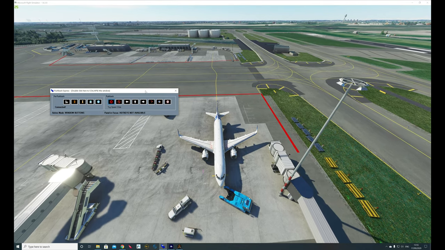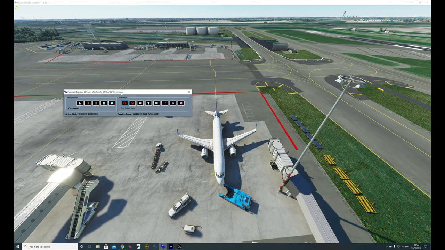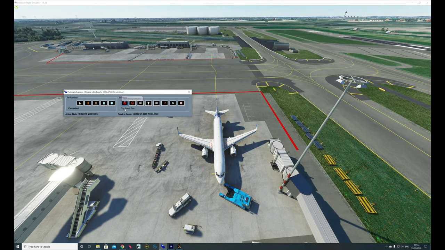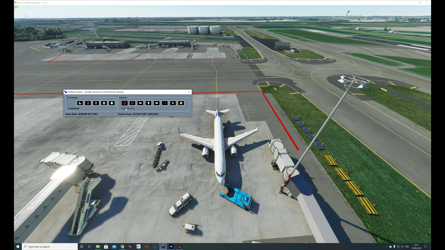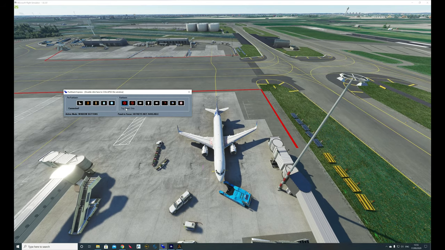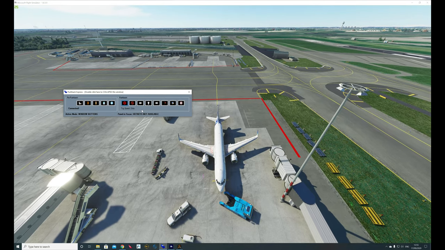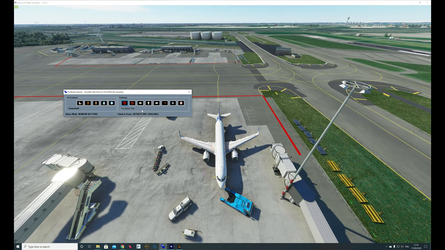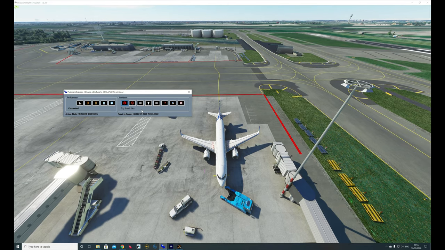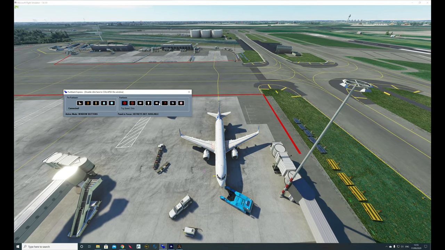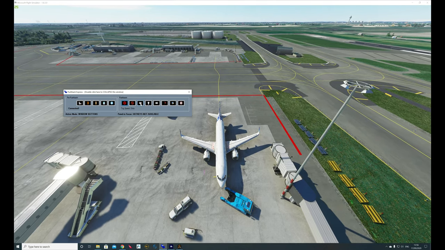Extra icons that you're actually seeing here, which you would have seen in the rudder tutorial. The two that you would have seen in the rudder tutorial were the normal stop, which pretty much completes the process of the pushback and then gives you instructions to put on parking brakes and stuff like that, then the hand signals. The other one would be the emergency stop, in case you had to stop quicker than you had expected for whatever reason, then you use that to kill the complete operation. The directional buttons here will be different because you would have had your rudders to do this. Now you're using your mouse to actually use these.